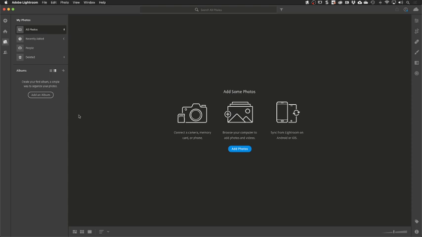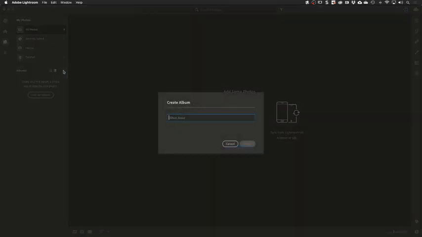So it might be challenging to find those photos at a later time unless you import them in an organized way. So if you're going to use the cloud version of Lightroom, I recommend that you create an album for whatever photos you're going to import.